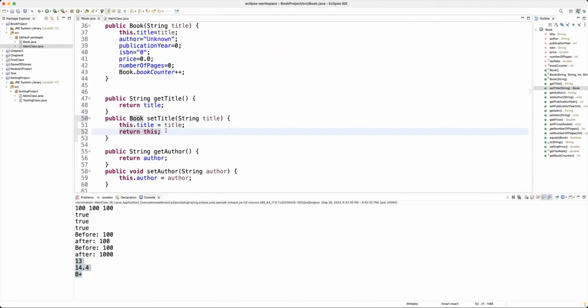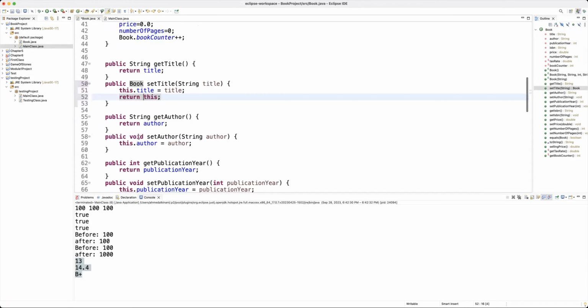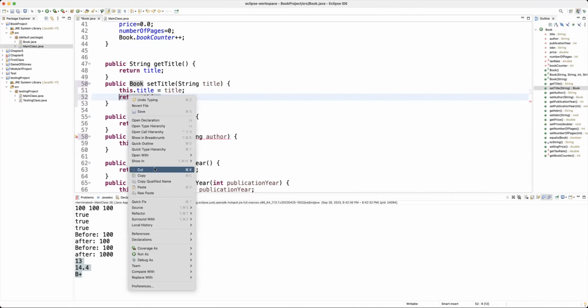So the only change that was applied to those setters, first of all, instead of returning void, you're returning the object Book. And since you're going from void to Book, then you have to return something, and that thing is simply the book itself, this. So that simply means I'm going to come here and change this one to be Book. Let me copy this line because I'm going to repeat it again.